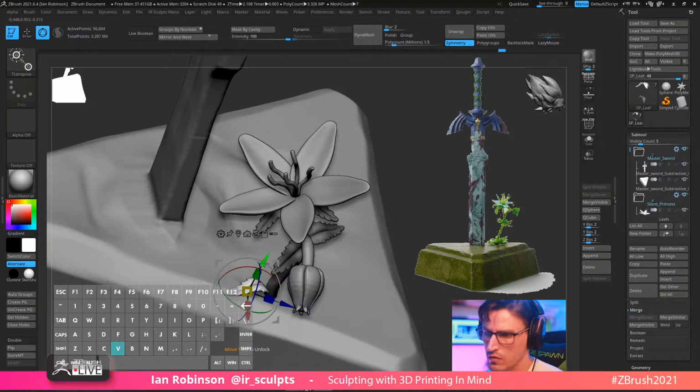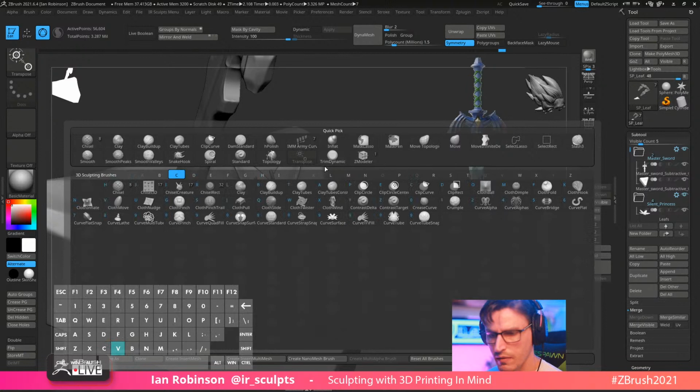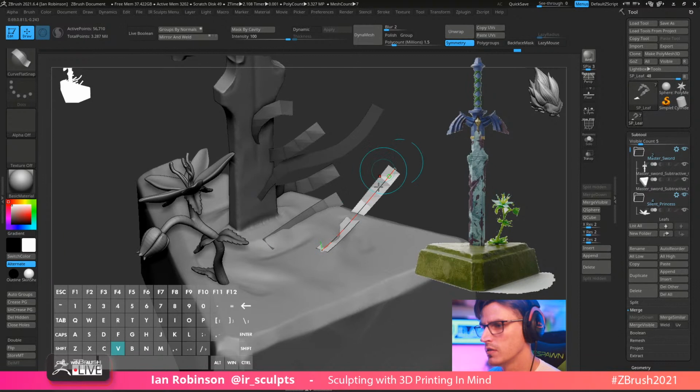Yeah, and nothing wrong with box modeling hair. What you might want to do in ZBrush is hit B and C. They now have curve flat snap and curve flat brushes, which you could probably use now to get a bunch of hair as quickly as possible.